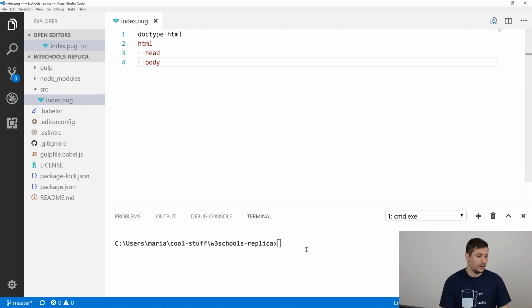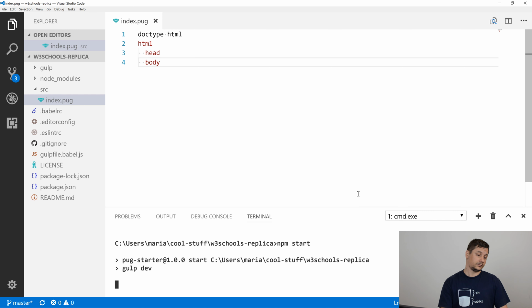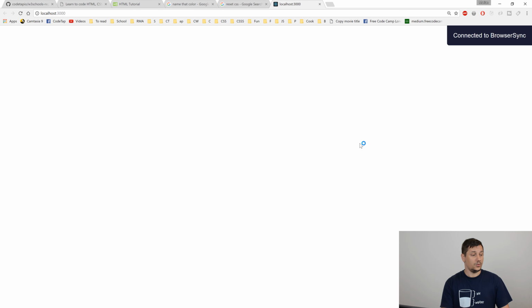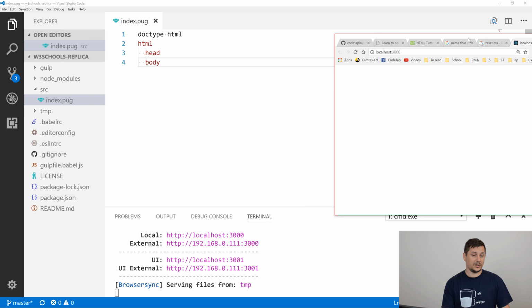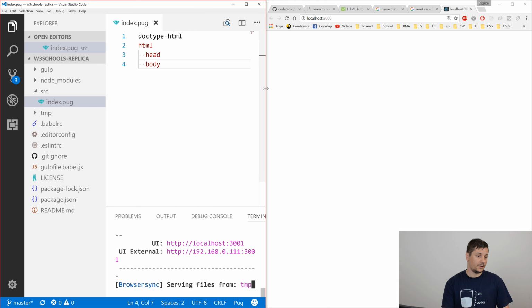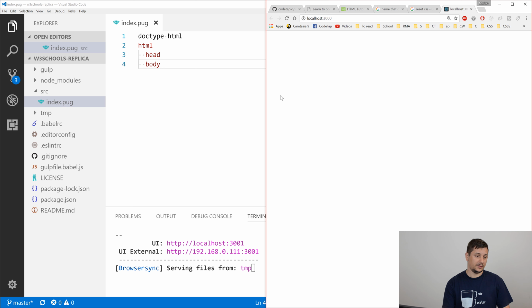Okay, so now let's start our project and see it live happening. So we'll say in the command line npm start. Give it a sec. Our browser should open with what we currently have, which is not much. So let's split this screen and resize a bit.